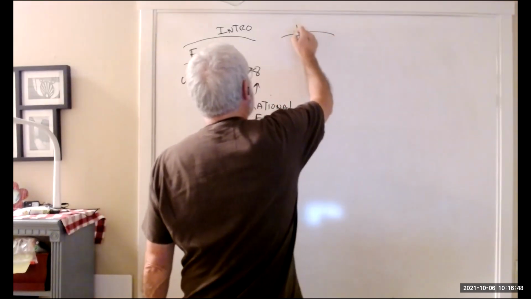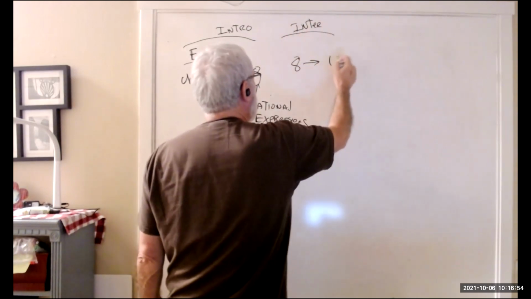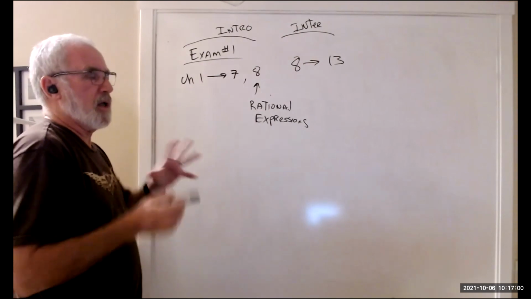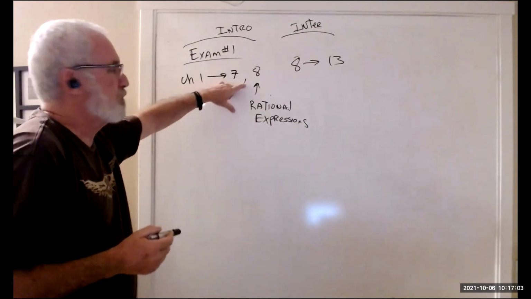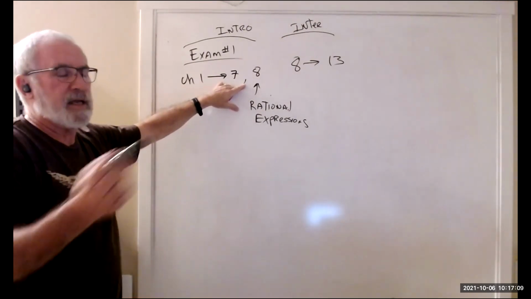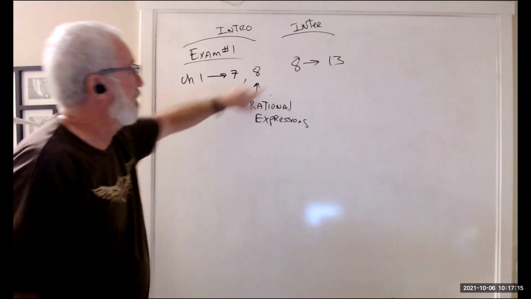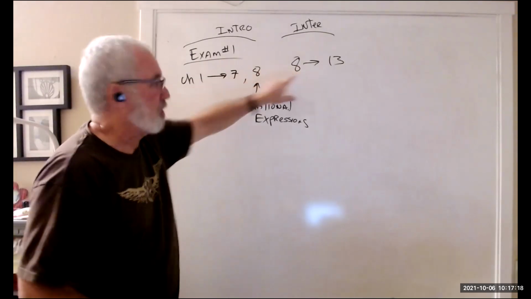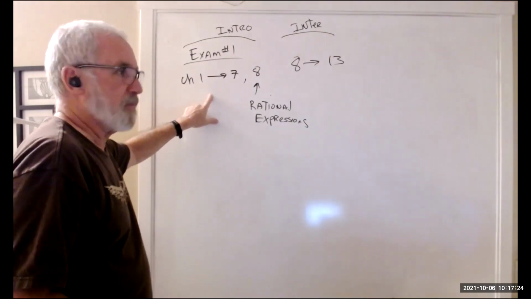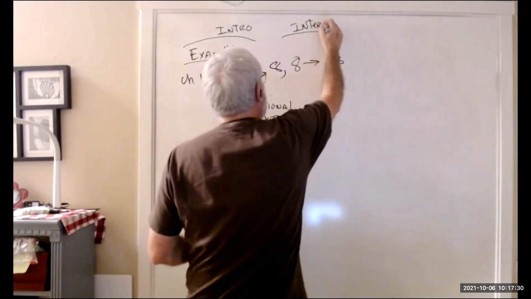And then intermediate algebra covers its own chapter 8 up through chapter 12 or 13. And also this is most of the time, not all of the time. Depending on the textbook you pick up, it's all a little bit different. Some people put this rational expression chapter over here. Some people put this rational expression chapter over here. I opted to move it over here with the intermediate.